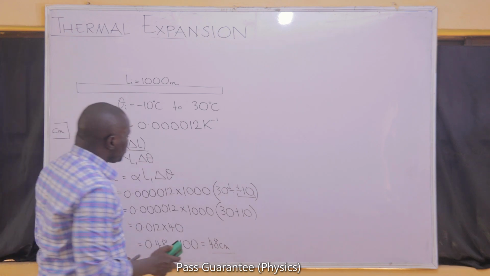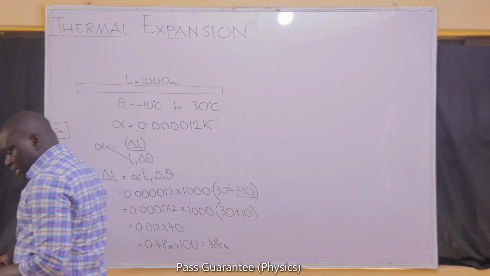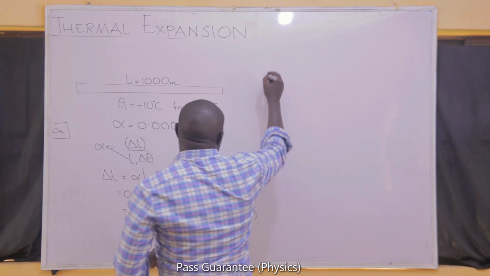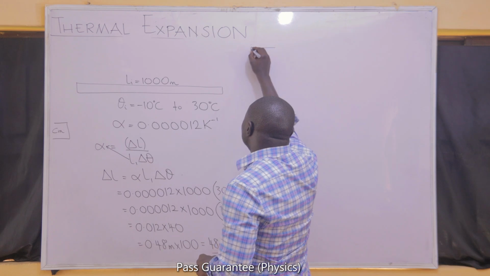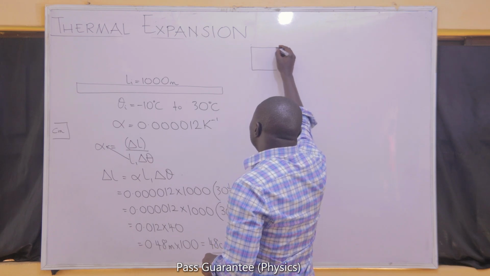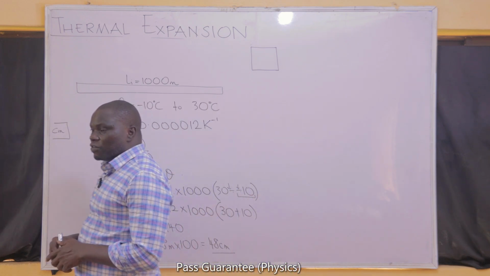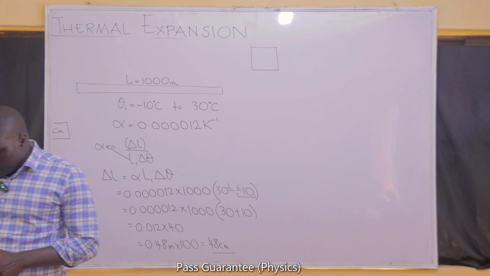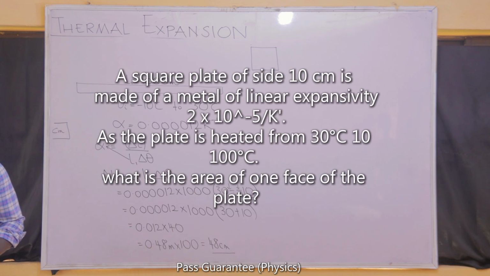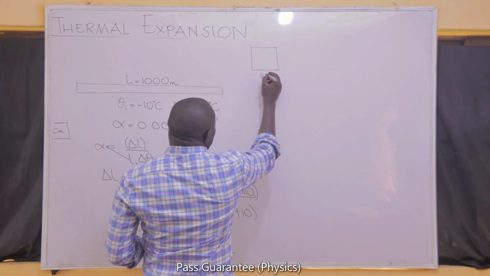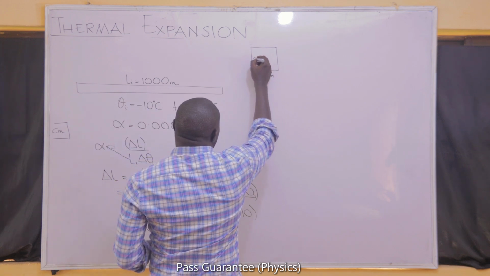We can move on. There's another question that I expect us to take. Now, we are told about a square plate. It is necessary that we know that now we're talking about a plate, and plate is one of the items that I said it is more appropriate to refer to considering the area. Now, a square plate of side 10 centimeters, but mind you, it is a square.